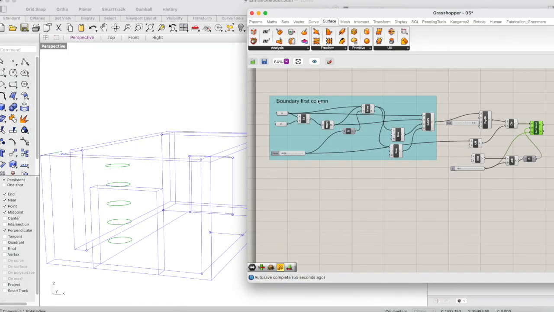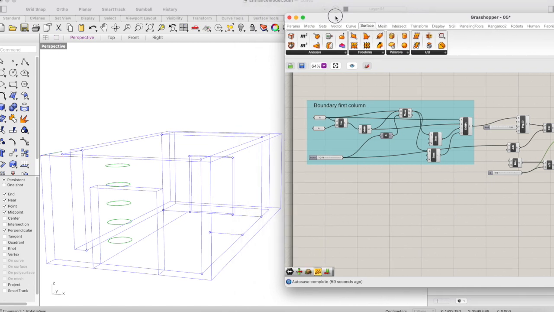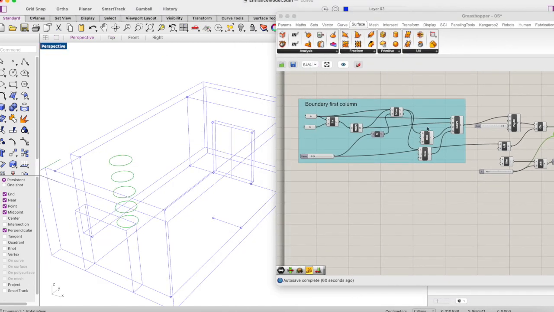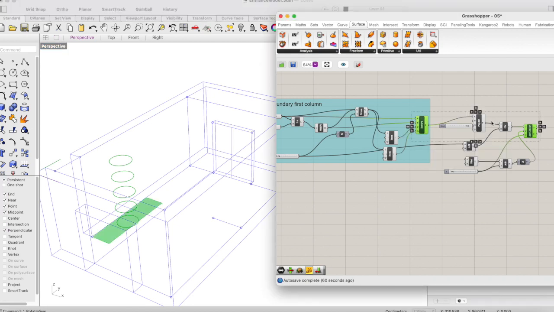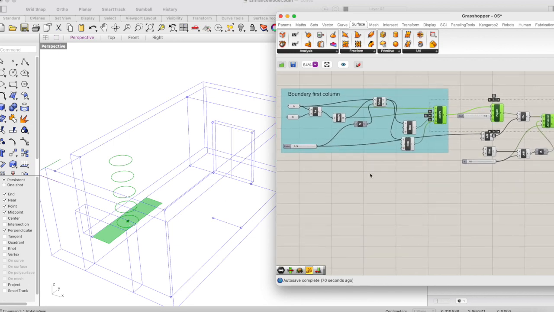And for the second column, I will show you a different strategy. For the first one, we created a surface, and then we randomly defined a point in that surface. But we can be more definite than that.